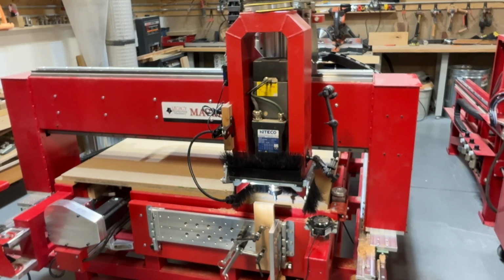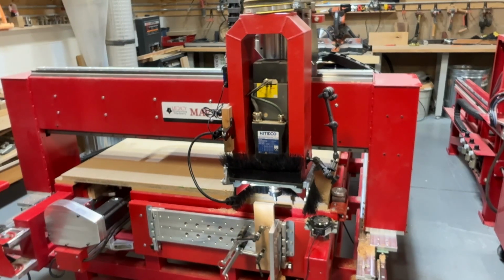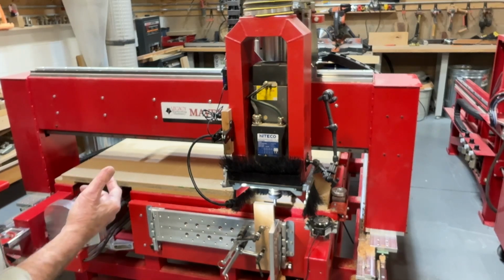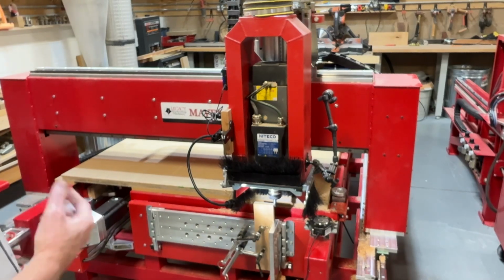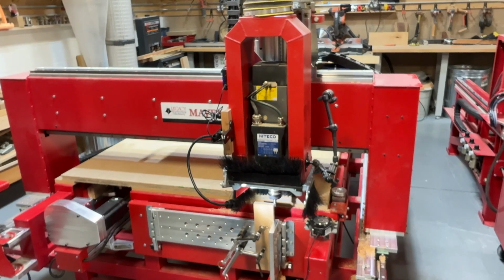Now I'm going to go down a couple of, make sure I don't crash my tool. That would be bad. Now we're going to turn our spindle on. I'm moving 2/10 forward twice, bumping the jog button so that I'm close to the middle of that 3/4 inch part. I could actually go one more and I'd be just right about the middle. Now I'm going to go back to my small step, so I'm just going to go to 10 thousandths and start moving the opposite direction. So I'm hitting the jog arrow that goes up.